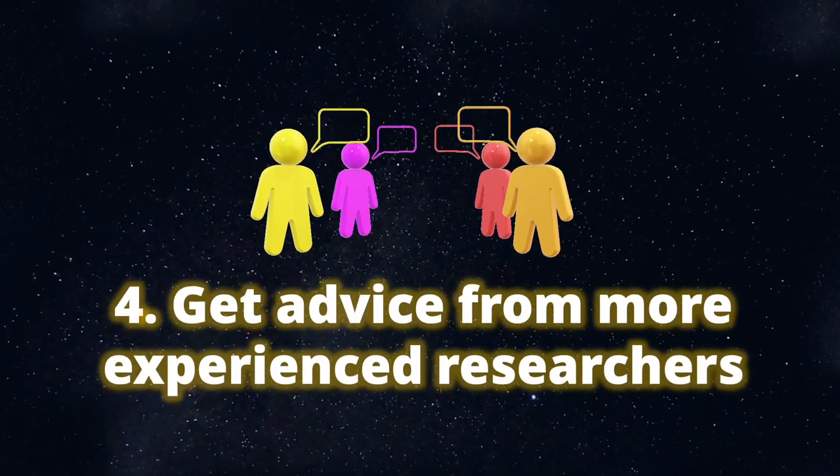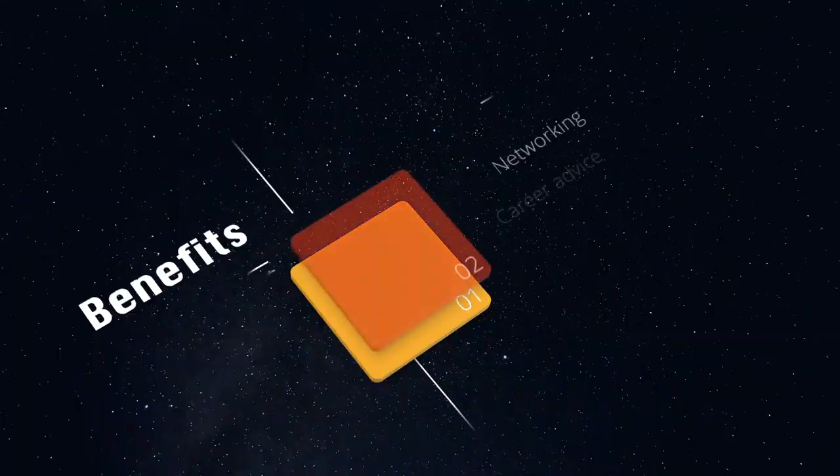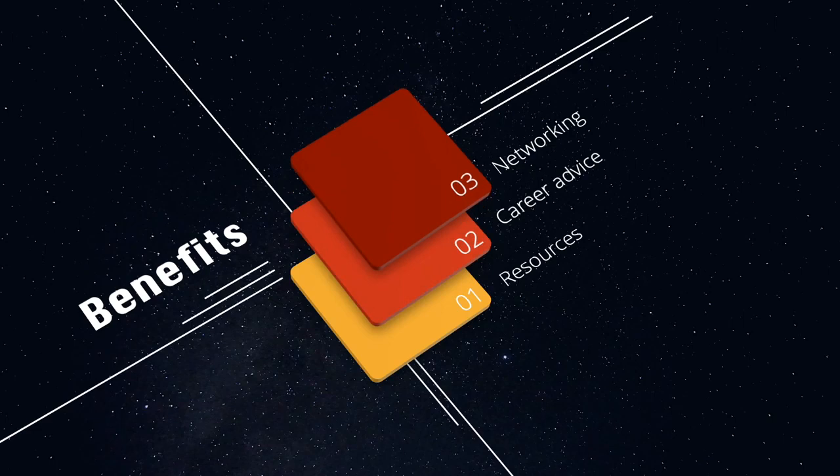Fourthly, get advice from more experienced researchers. Vet your manuscript ideas with more experienced researchers in your field. These researchers have been around the block a few times, so they are the best people to get advice from. They can share helpful resources with you, give you helpful career advice, and connect you to other researchers in the field.